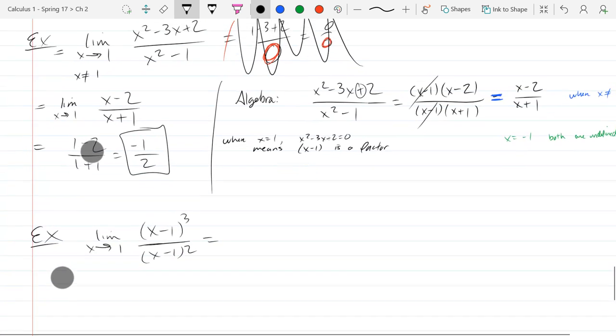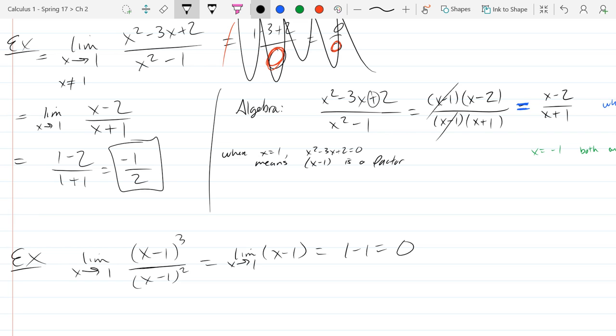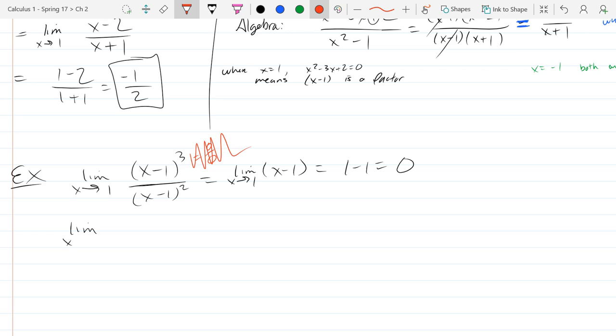So I made this example problem intentionally simple, the algebra intentionally simple. So what does this reduce to? That 2 is supposed to be a power, not a coefficient. So that's just x minus 1. We got one extra x minus 1 on the top. And now I can plug in 1. We get 1 minus 1, and we get 0 here. And if I plugged in 1 first, I would have gotten 0 over 0, which is an indication you need to do more algebra at this point. So you could get 0 over 0, but that's not at all related to the actual limit. That's just an indication you need to do more algebra.